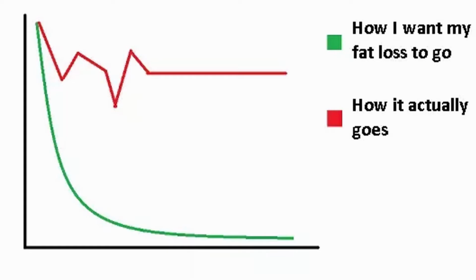So on top of not seeing the calories or the fat go down, you may hit plateaus, which is also a concept I covered in the last video, where you may lose weight suddenly and then it just stagnates, nothing really happens. A great way to get out of this with cardio exercise is doing HIIT or high intensity interval training and moderate exercise. So maybe 2 days a week you'll do HIIT, 3 days you'll do moderate, or 1 day HIIT, 2 days moderate. It's keeping your body having to adapt to each situation, and you're going to be under a lot of stress, and that's what's going to see the calories burning.